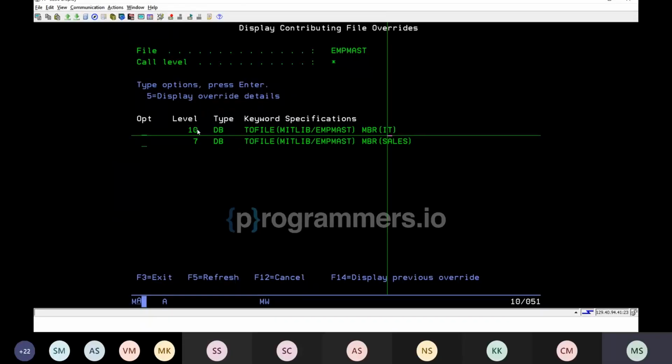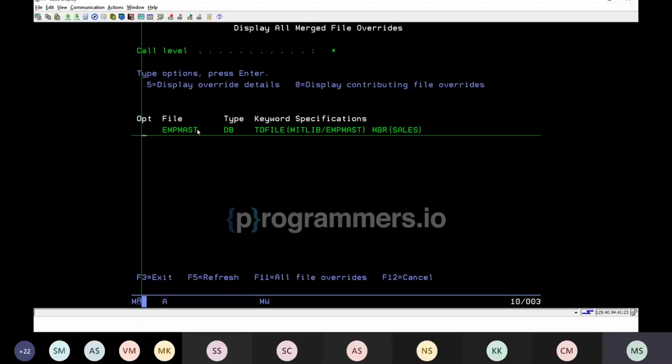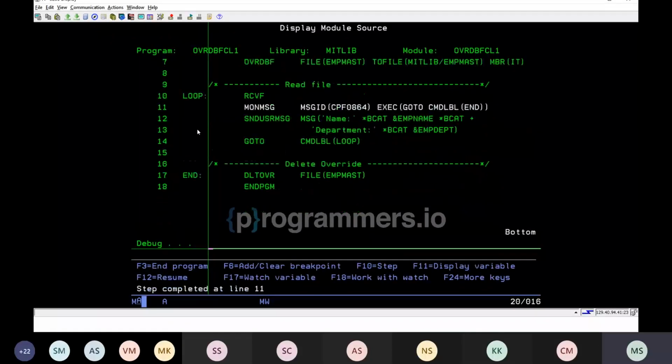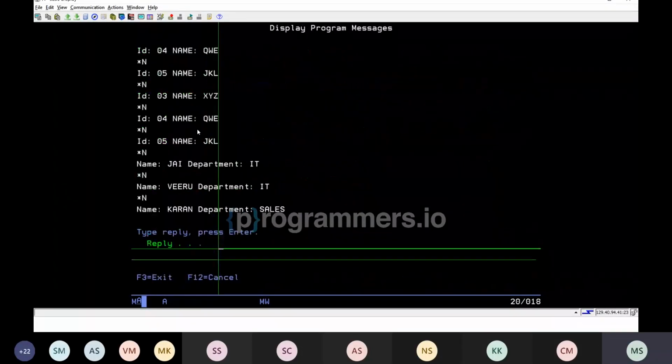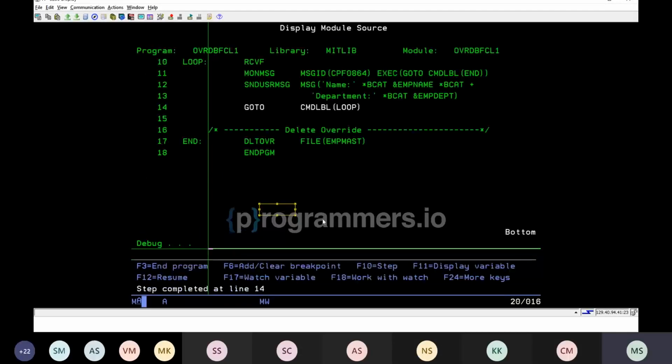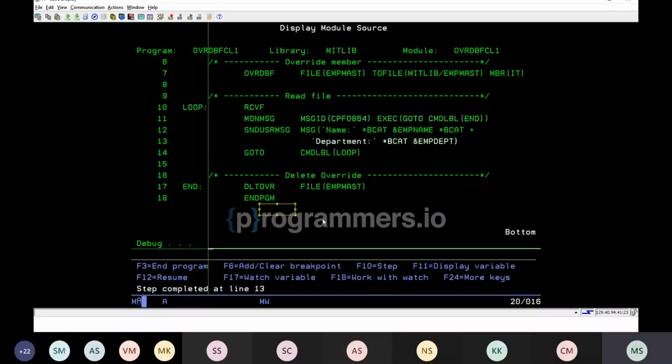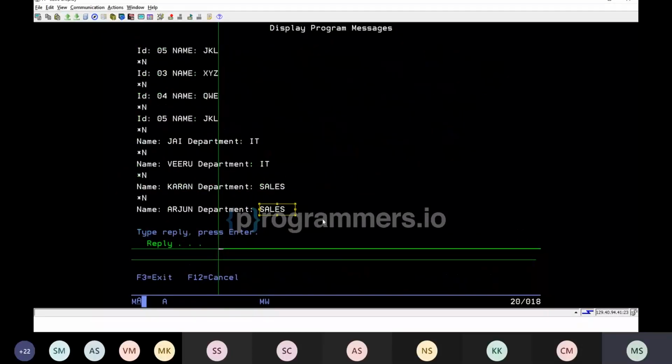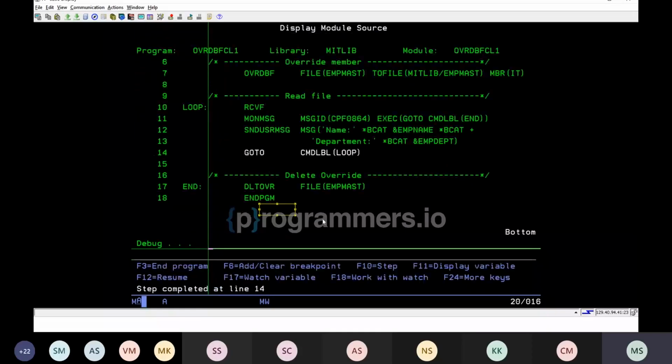Now let's see what data is being displayed. If I do F10 here, we can see that the sales member's data has been displayed, because the level of that override was 7, which was less. So the lesser the level, the greater the priority. It will read all the data from the sales member only.